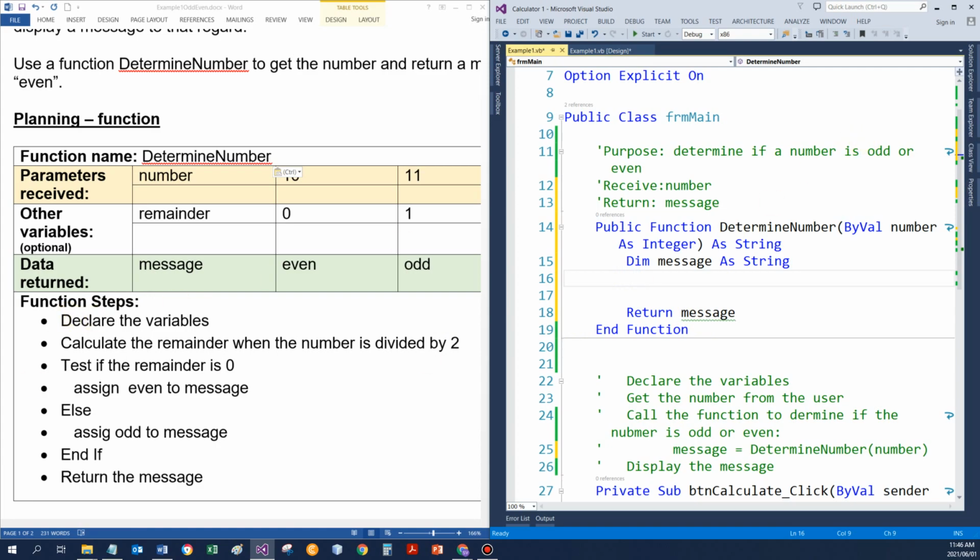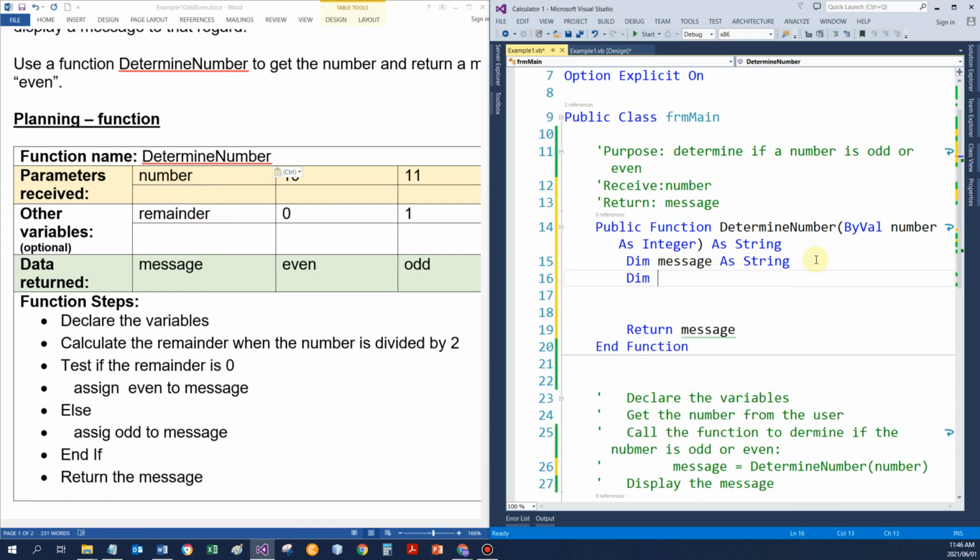So now if I go have a look, declare the variables. Did I declare all the variables? I've got number, it's the parameter. I don't have remainder. So dim remainder as integer, and I've got message defined. So function step, declare all the variables. I've done that now.